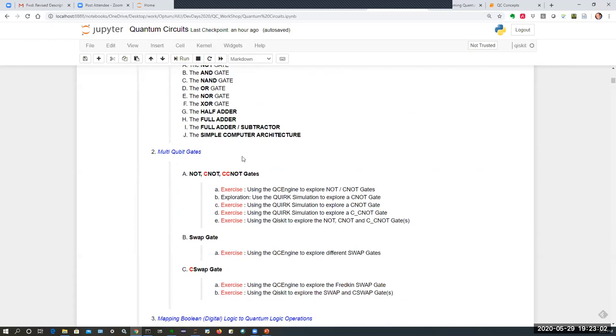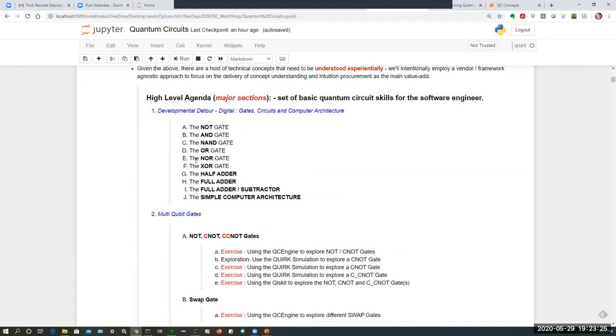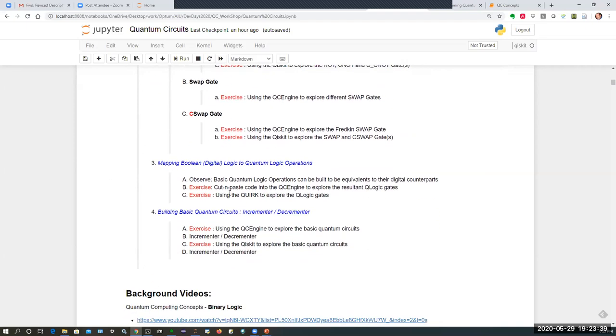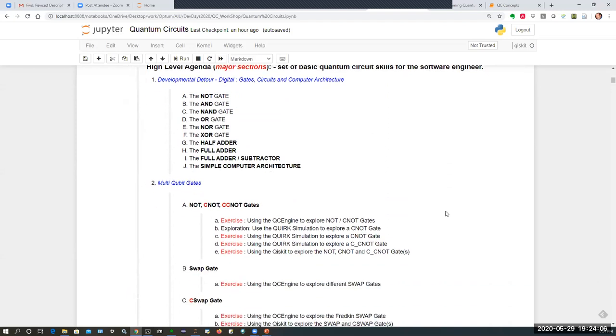And then we're going to cascade into saying, well, as we looked at the single gate rotations last presentation, we'll get into multiple gates and particularly NOTs and CNOTs and CCNOTs, swaps and C-swaps. They become building blocks towards more elaborate kinds of processes. And you'll see that it's a very direct doppelganger to how the digital logic gates can be combined together to do more sophisticated things. It's a very natural progression. And then we'll get into something where we're really making that big shift, mapping digital logic to quantum logic operations. That's a big jump, and that allows us to really see how these things can be put together directly. And that is another methodical step along the way. And then we end up building a basic incrementer and decrementer and looking at it from a number of different frameworks to see how all this fits together. So that's the plan for tonight. Let's get into it.